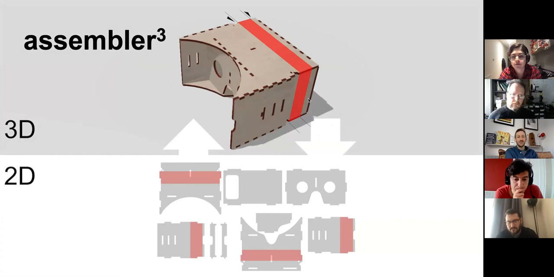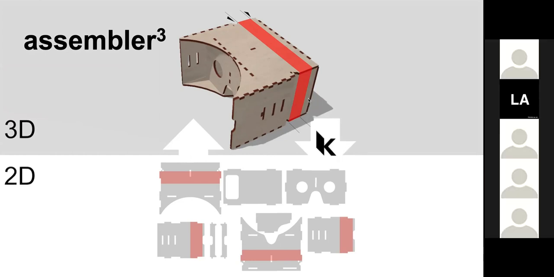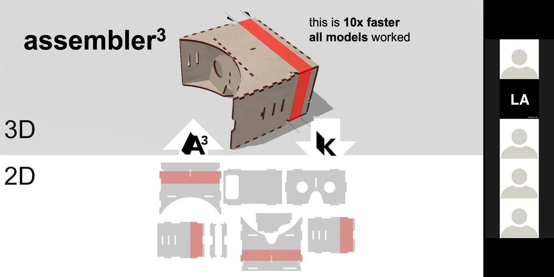This is a software system called AssemblerCube, which makes use of the fact that while Cube allows you to export 3D to 2D, nobody has developed software that allows you to convert the other way around — from 2D to 3D models. And that's where AssemblerCube sits. This workflow, even though it's a little workaround, is 10 times faster than the manual workflow of editing the 2D cutting plans, and all models as a result continue to work.